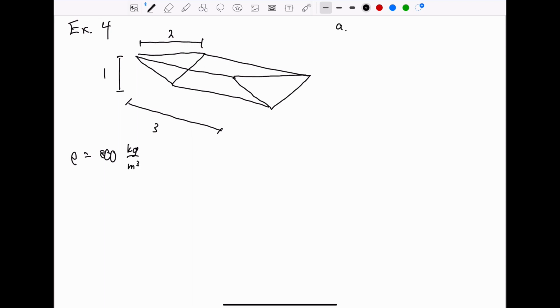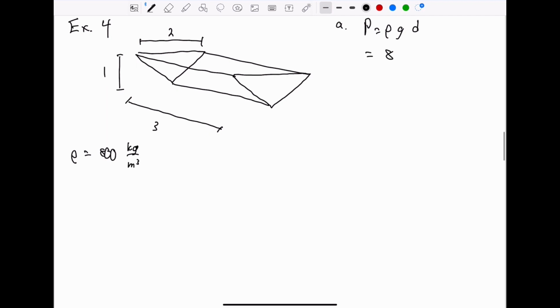First of all, for part A, we want to know what is the pressure at the bottom of the tank. The formula for pressure is density times gravity times the depth. So here we have a density of 800 kilograms per cubic meter, 9.81 for gravity, and the depth here is 1 meter deep. So we multiply by 1, and the number here is 7,848 with units of pascals, which is newtons per meter squared. So that is what the pressure is that the oil exerts on the bottom of the tank. This is not the accumulated force, but it's what the pressure measures along the bottom of the tank.